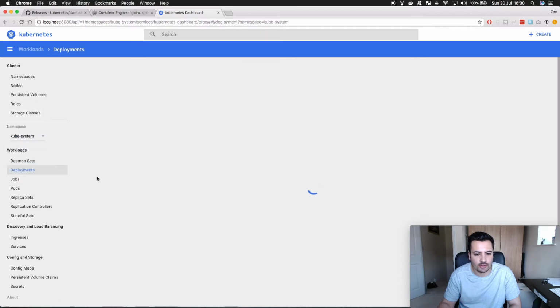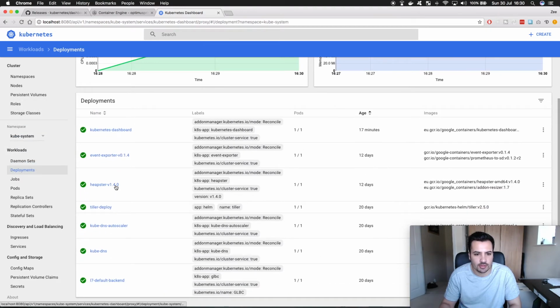So for example, in the kube-system namespace, you'll have the deployments such as Kubernetes dashboard, Heapster, Tiller. Tiller is basically the pod that Helm uses to talk to in terms of doing the deployments. And all these little deployments work together, but they help Kubernetes in general to do things like scaling, deployments, gathering metrics for CPU usage or memory usage on a pod, those type of things.